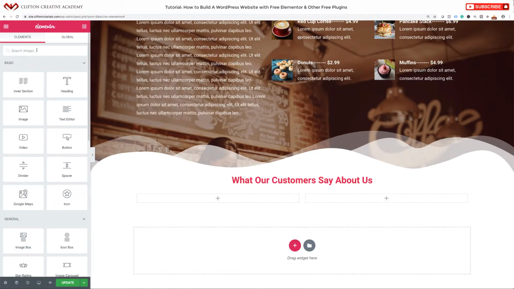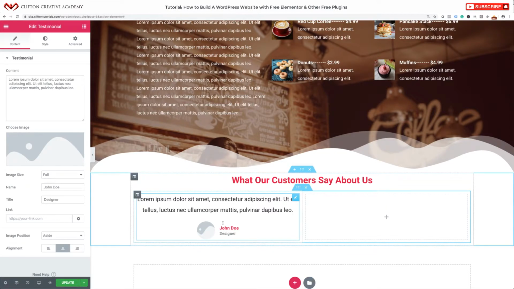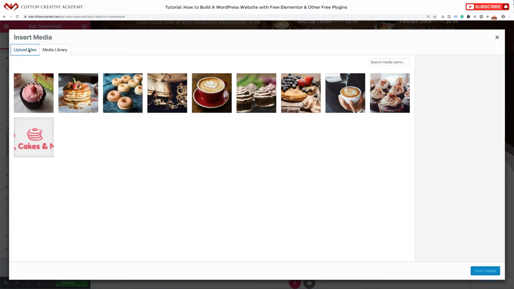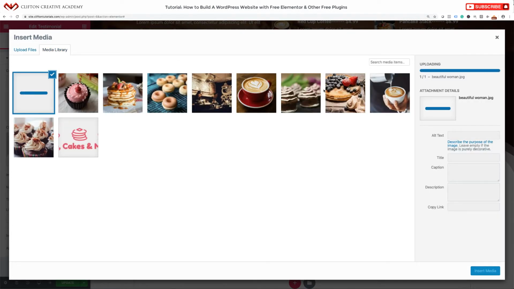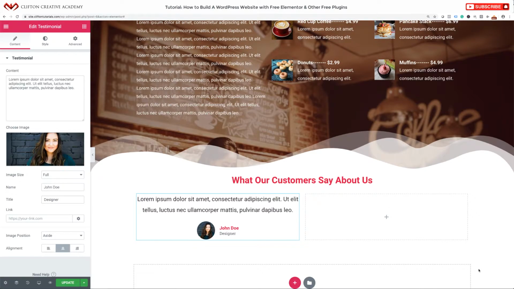and then we're going to go back to our elements here, and we're going to search for a testimonial element, which Elementor has. Okay, it's pretty decent. So there it is. And then we're going to go ahead and configure this. So first we need an image, and we need to change the name. So in here, we're going to select an image, go to upload files, and we're going to add this lady in there. Okay, giving us a testimonial. We're going to change her name from John to Jane Renner, and we're going to call her a customer. Okay, fairly simple, right?